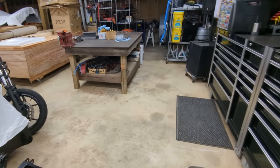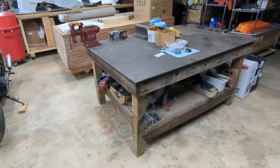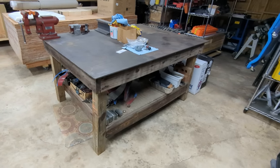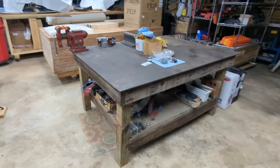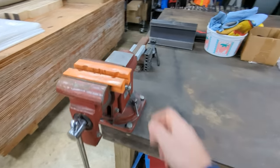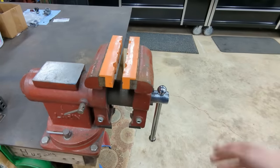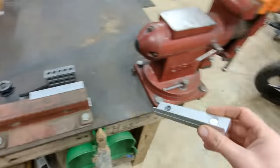Now this table I like much better than the giant one. It is, I think, 4 by 5.5. It just feels like the right size to me. It came with the shop. It's a much lower height, which often comes in handy. It puts the vise at a nice height. Vise came with the shop. These are some generic plastic jaws from Amazon. I also have some aluminum jaws.